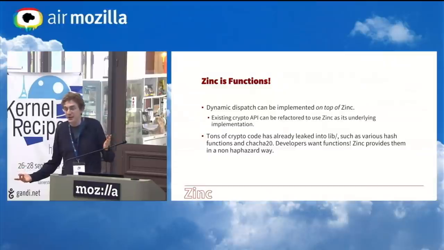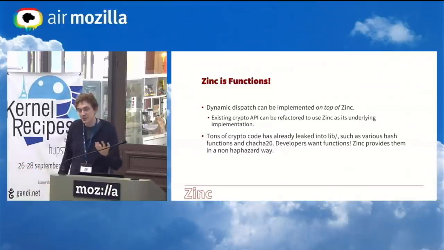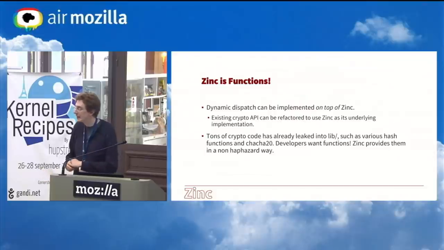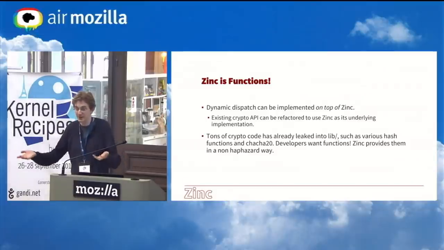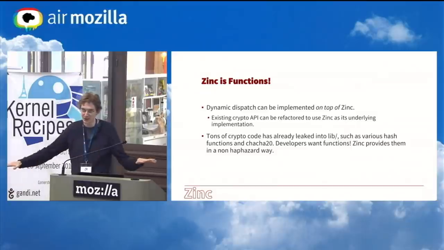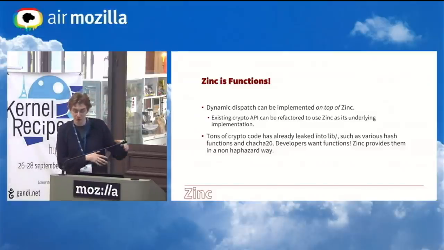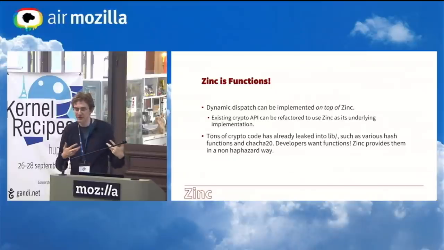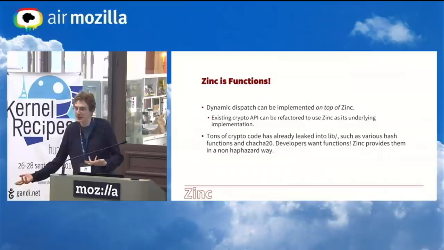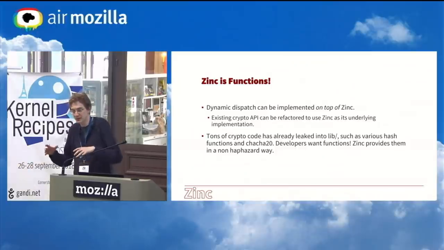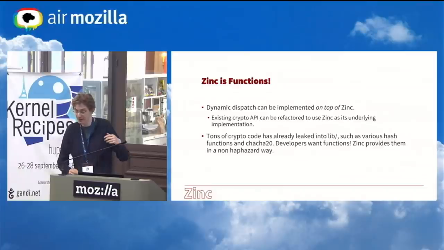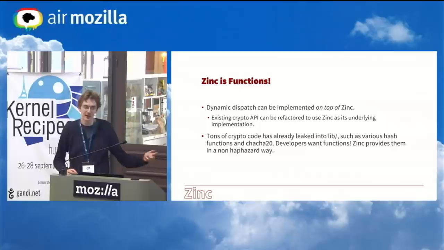People might want dynamic dispatch. I don't really like cipher agility, but other people do, and there are existing systems that have that, like DMcrypt and IPsec — plenty of good quasi-legitimate use cases. You could implement dynamic dispatch on top of Zinc depending on what the descriptor is, calling out to one of these functions. We've already started refactoring parts of the existing crypto API — it keeps doing its enterprise stuff, but instead of implementing the functions itself, it just calls the Zinc function. That makes what the crypto API is about more straightforward: it can focus on being its enterprise API, while Zinc focuses on having really streamlined, small implementations.